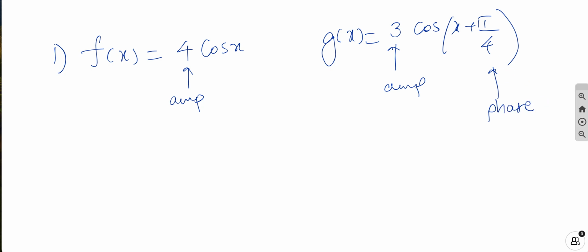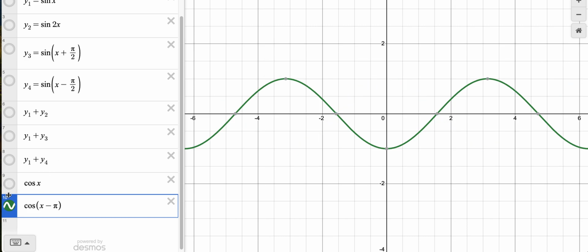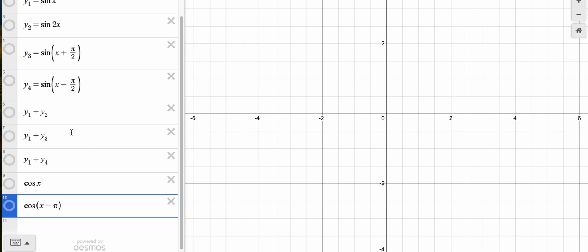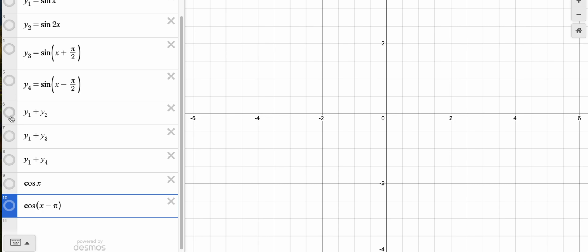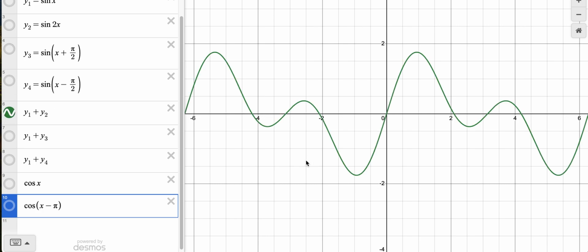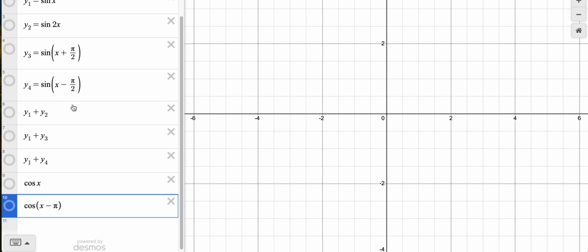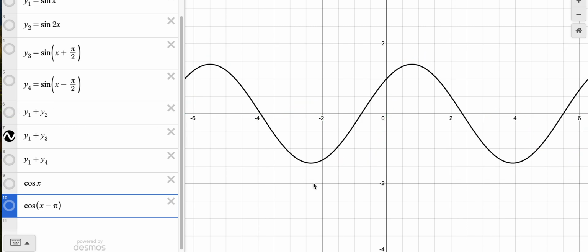Let me also show you how addition with different frequencies looks like. So if I have two signals with different frequencies, if they are added, what happens? It results in, this is not a sinusoid. This is a combination of sinusoids with different frequencies. Look at the graph. This is no longer a sinusoid. But what are we looking at? We are looking at adding sinusoids with a phase difference. See, look at here. For example, sin x and sine of x plus pi by 2 was added. It results in a sinusoid of the same frequency.